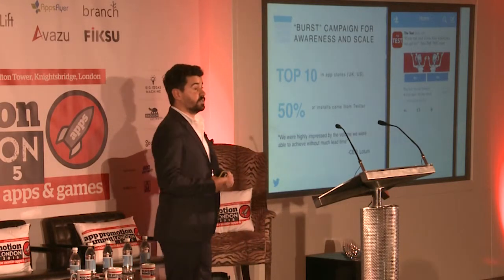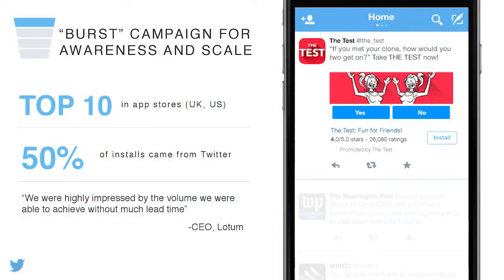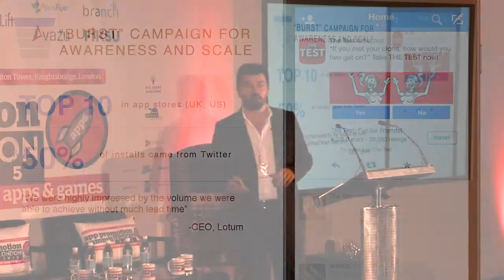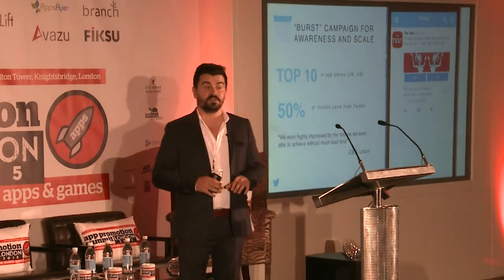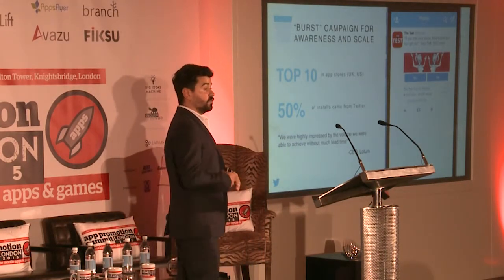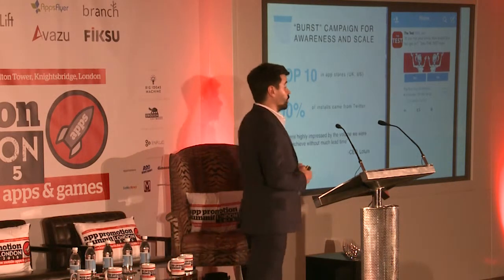So when we looked at the results of this campaign, and Lotum are incredibly invested in Twitter, there's predominantly 2 approaches. One is burst campaigns that facilitate awareness and scale, and the second is performance campaigns that facilitate always-on activity. And through this burst campaign on Twitter, Lotum achieved a top 10 position in both the US and UK App Store, and on a multi-channel basis, having looked at similar social channels and similar mobile advertising networks, Lotum saw that 50% of the entire volume for this burst campaign came through the Twitter platform.